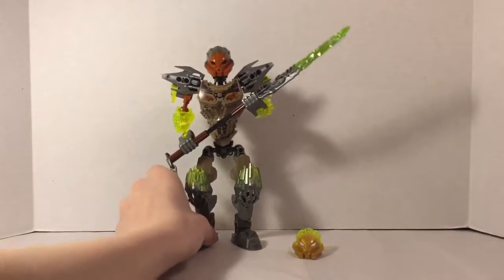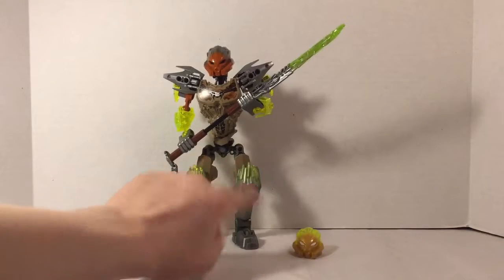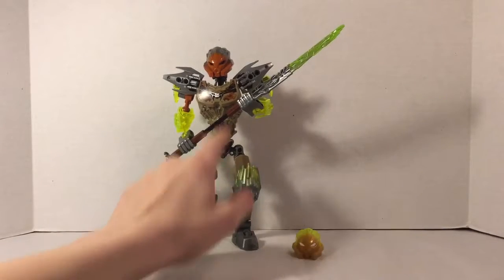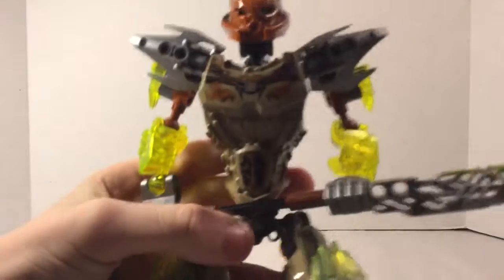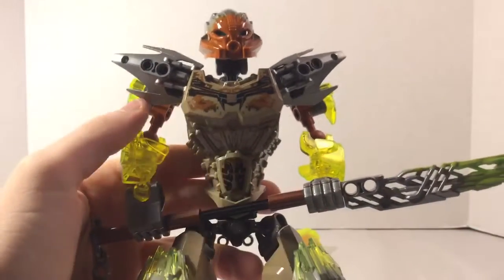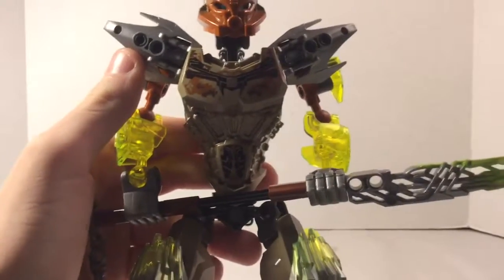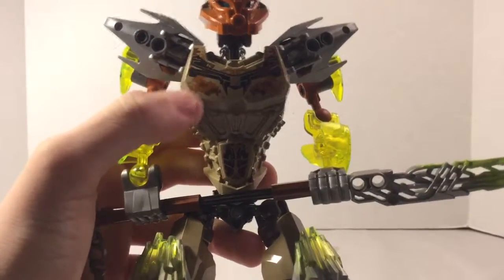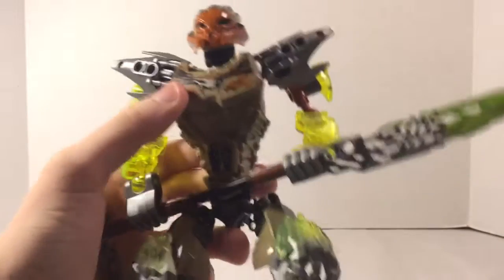Another color that Pohatu has is a darkish brown, which are his armor pieces right here. These are recolors, I believe, and also for his armor piece, like his chest piece, which is a new piece, which has a lot of piston details on it. You can see you have his torso print. It looks kind of like a military soldier in a way. I always saw that when I first saw him with the camo kind of look on him. Maybe some people think it's different, but yeah.